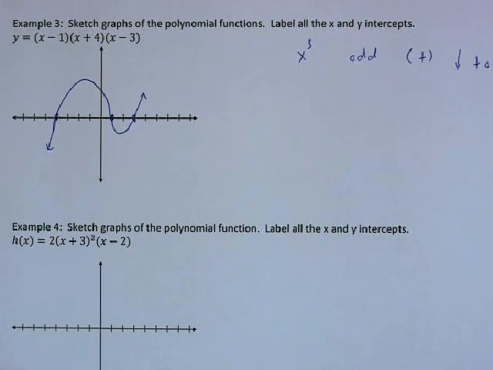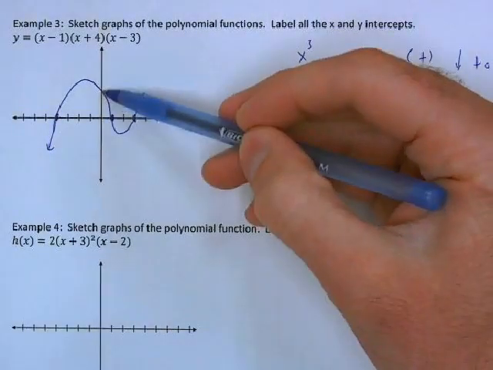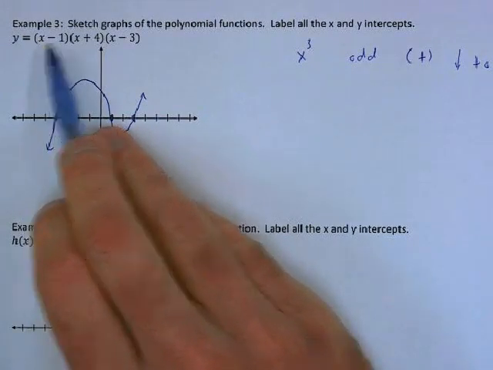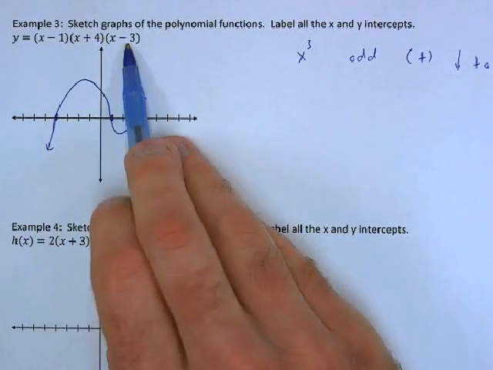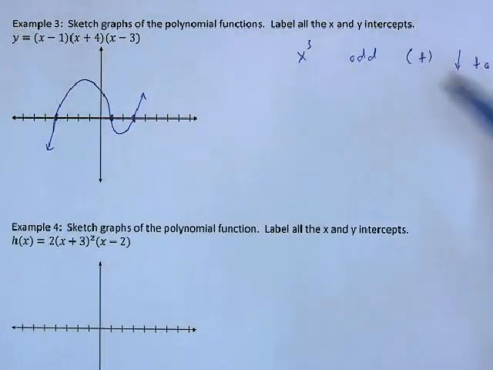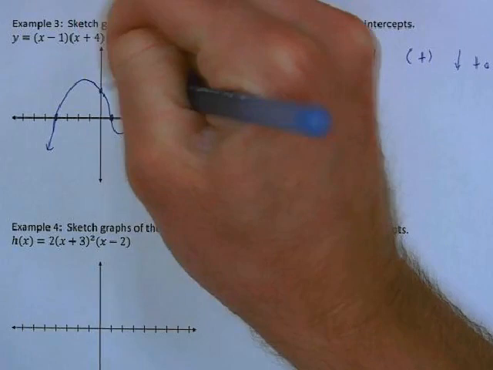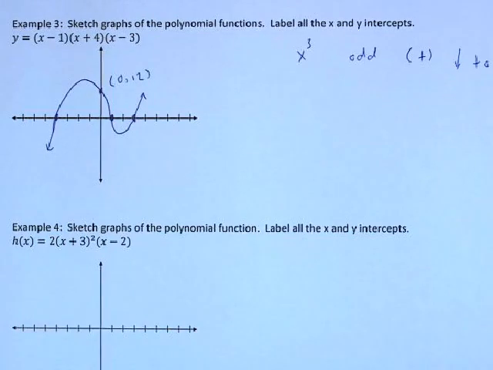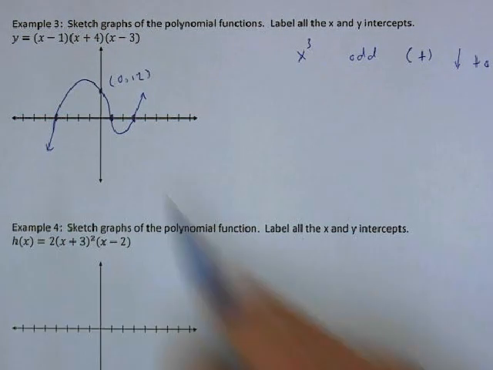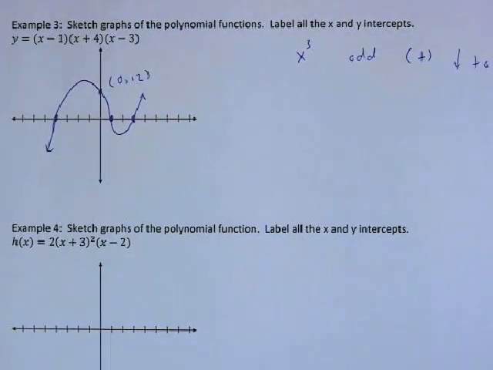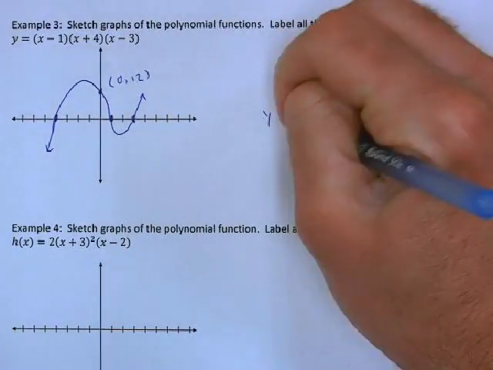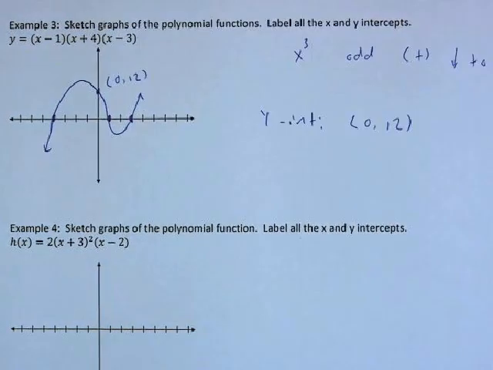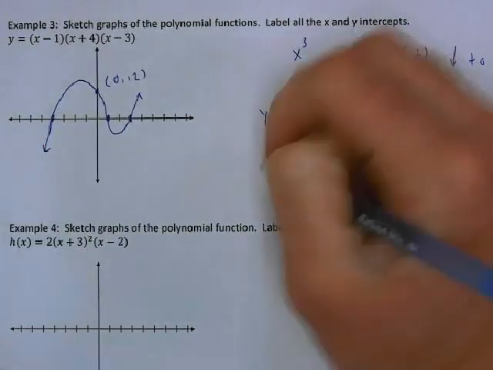Okay? Now let's see, according to my drawing, my y-intercept should be, well, some positive number. And what should that positive number be? Let's see, if I plug in x is 0 here and here and here, then I get negative 1 times negative 3 is positive 3 times 4 is 12. So then this point here, we're saying is 0, 12. And is this actually at a height of 12? Maybe not, but again, you can change the scale on your graphs, so it's 0, 12 as long as I say it's 0, 12. Okay, so my y-intercept, we'll label it over here, is 0, 12.